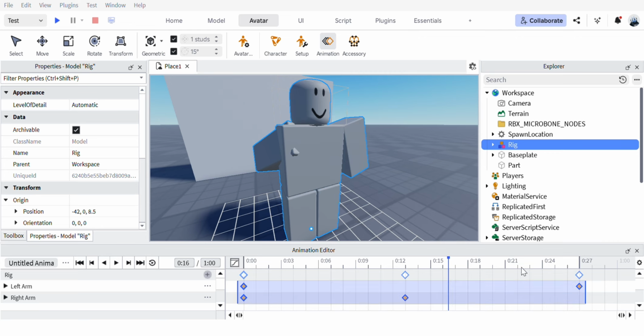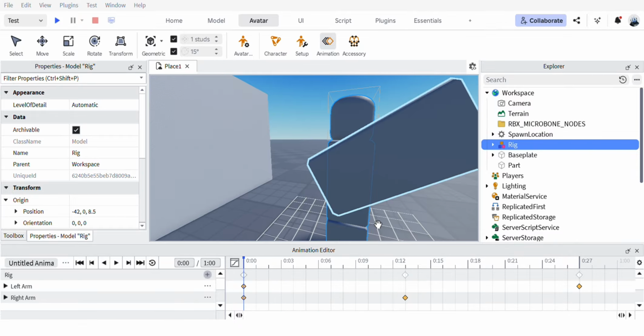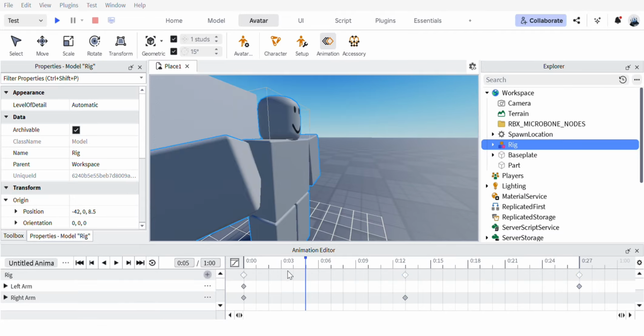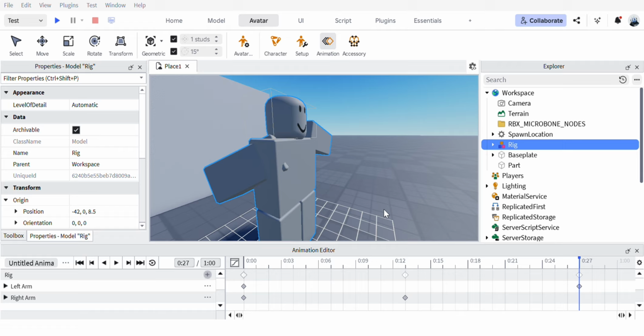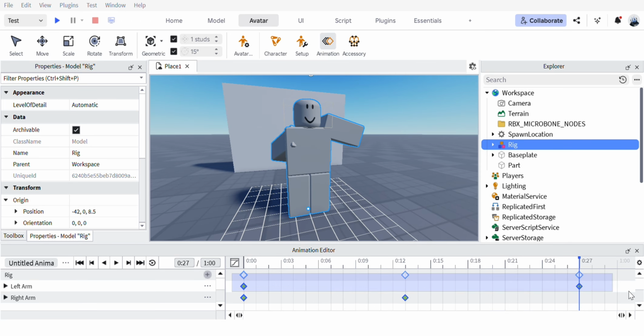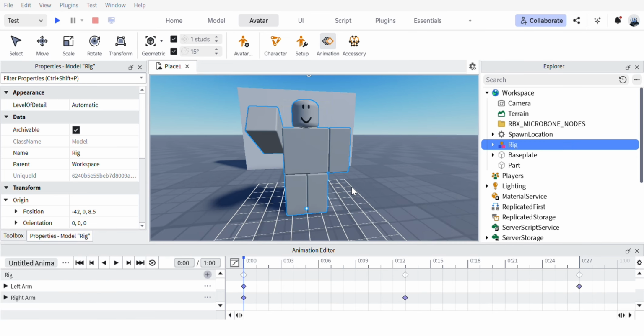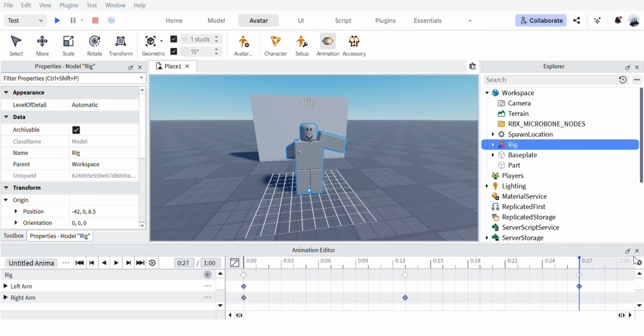You can also change the easing direction to in out, which I usually do as well. And if you watch, you'll see it's pretty smooth. Now if I just do linear, it's not going to be smooth, it's just going to be blocky like that. Same with elastic, it's going to be elastic, which is pretty cool. I also like constant. It's like a block animation, so it goes like that, like a classic Roblox animation.